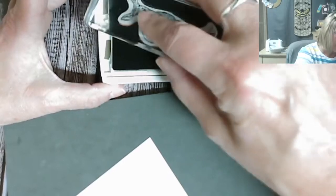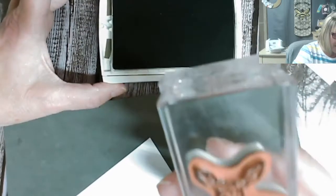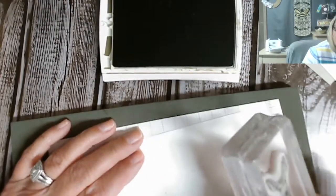All right, let's do some stamping. So, the top of my circle, I want to make sure that my deer that I'm stamping, I'm using the deer, and this is not a Christmas card. I'm going to ink up my deer, make sure it's inked up well. And I'm looking to see where my first tick mark is, which is right there. And I need to get my scrap here so I don't get ink on my sponge pad. All right, and I'm going to stamp my deer, get my head down here so I can see where I'm at.